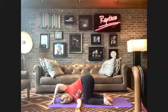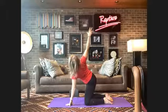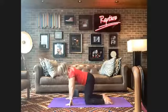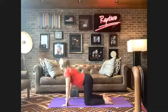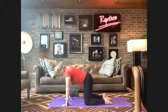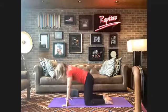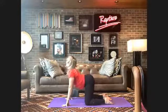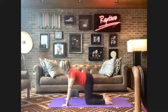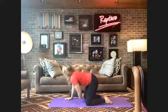Take one more full breath here. Slowly come out, lift that right arm all the way back up towards the ceiling. And exhale, drop your hand down. Let's find our way into cat-cow a couple times just to move more continually into the spine. Once you've moved into your cat-cow, just for a couple breaths, switch out the arms, left arm up, and exhale, left arm underneath.